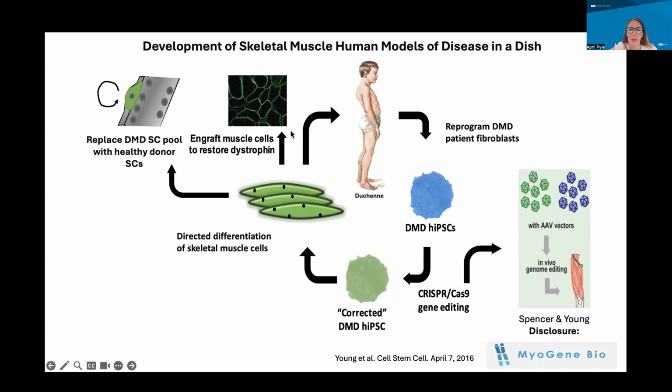And then we also look at the ability of these cells that we make from pluripotent stem cells to be functional muscle, which is critical both in vitro and in vivo. So we look at the potential of these cells to engraft in vivo and make new fibers, which are shown in green, or to have this stem cell function, which I told you in the beginning is so critical for regeneration in skeletal muscle. So we're looking at ways to repopulate muscle in vivo with stem cells generated in a dish. And if there are questions thus far, please stop me.